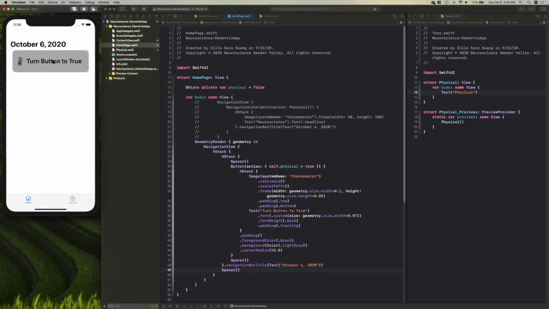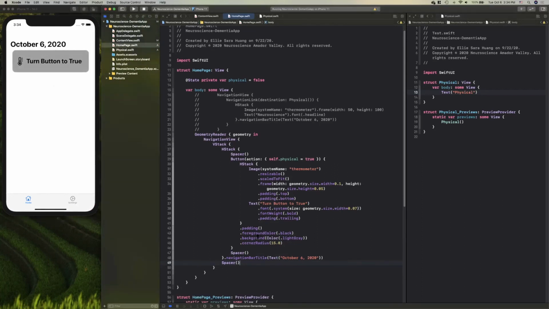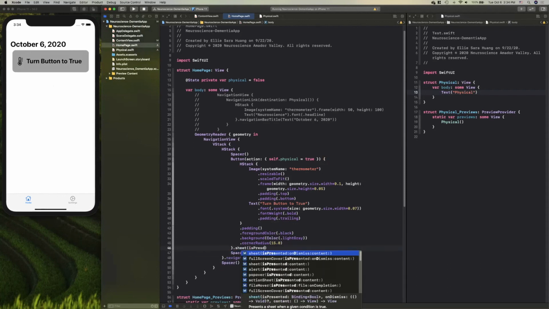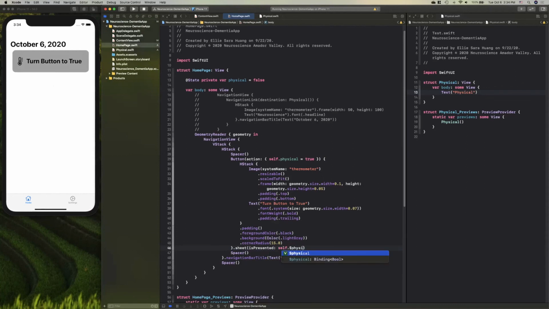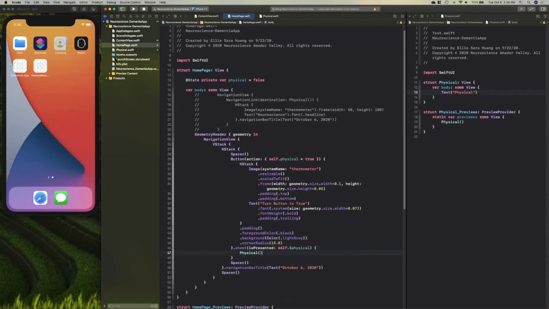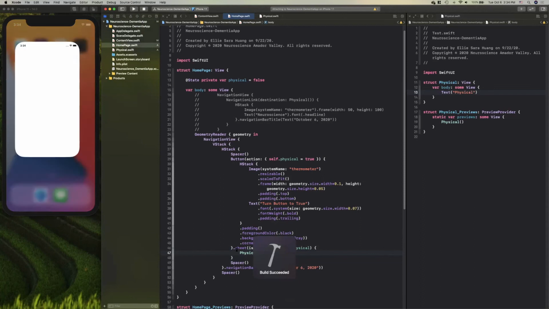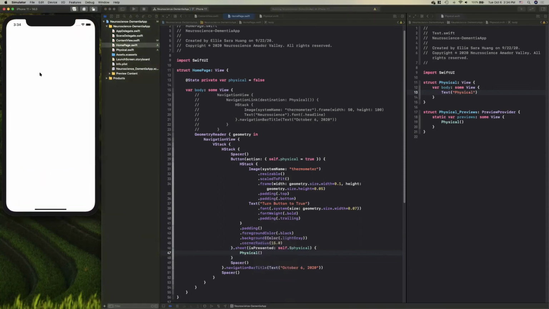We can see it click, but it doesn't go anywhere. So what we want to do is we want to have a dot sheet. A dot sheet, what this does is, actually I'll do this first and then I'll tell you guys what it does. And you guys can follow along for that. And we will see. So the dot sheet is a different type of view.